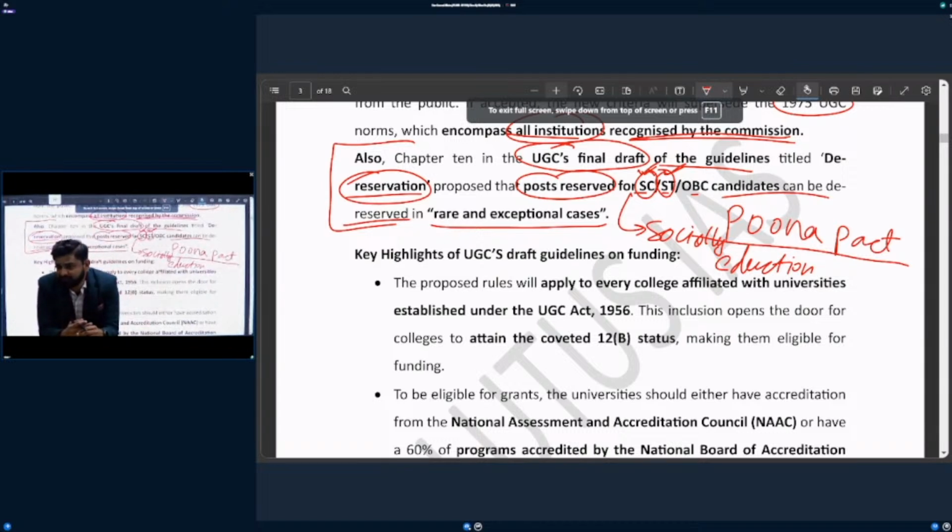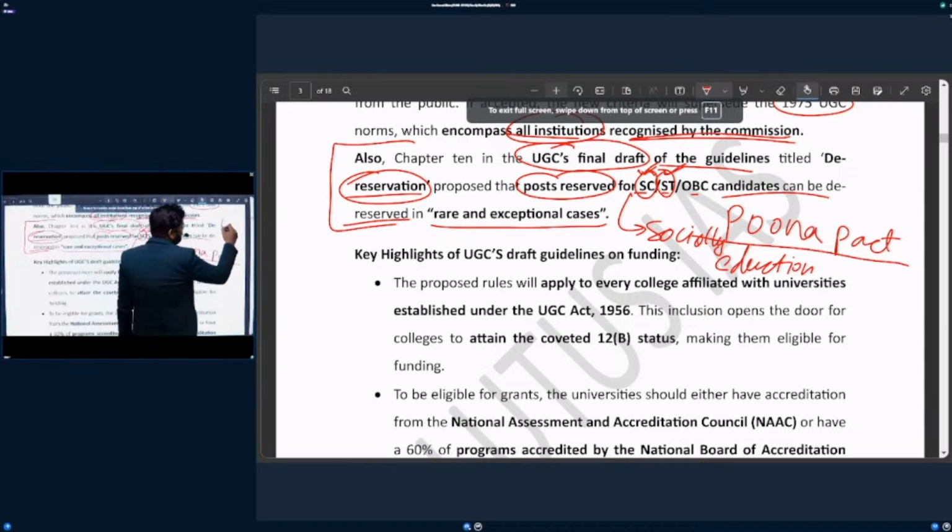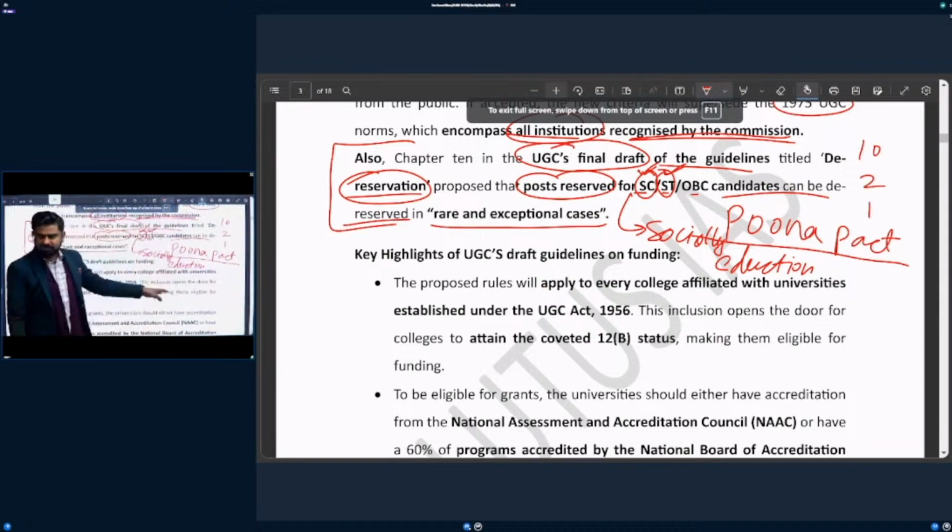Because you have seen a lot of times when it comes to giving jobs, in SC ST OBC, even if you have negative marks, you get a job. Negative marks, और कई बार उसमें होता है most fit among the unfit. Let's say the cutoff, मान लेते, 10 है for general, 2 है for SC, 1 है for ST. OBC को भी बात नहीं कर रहे हैं, that we will discuss later.